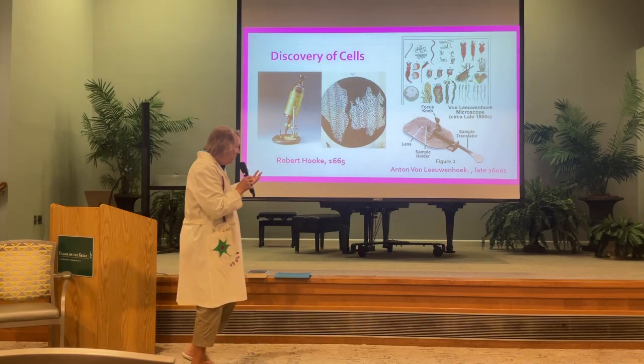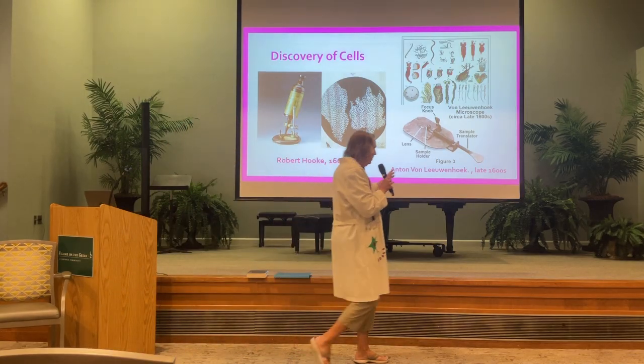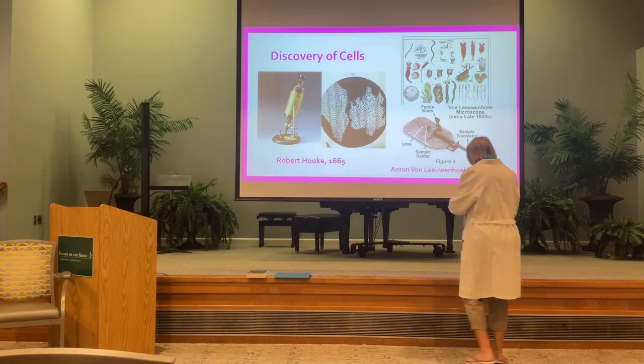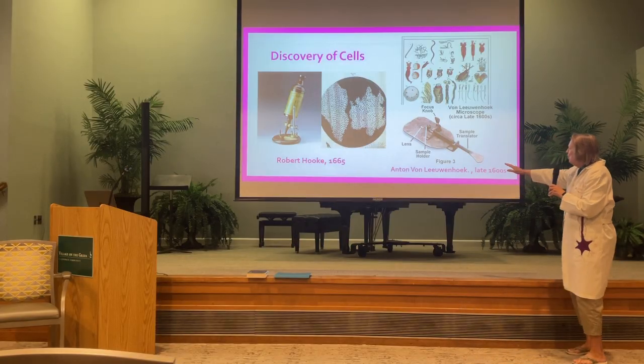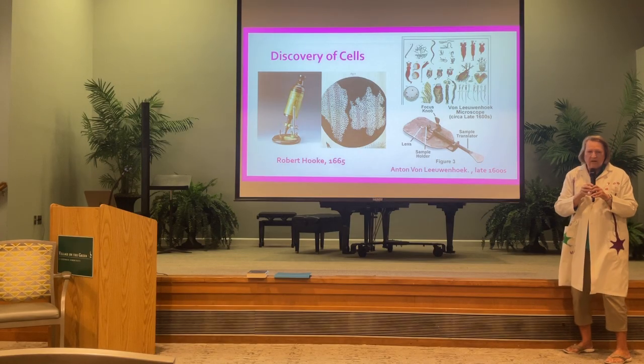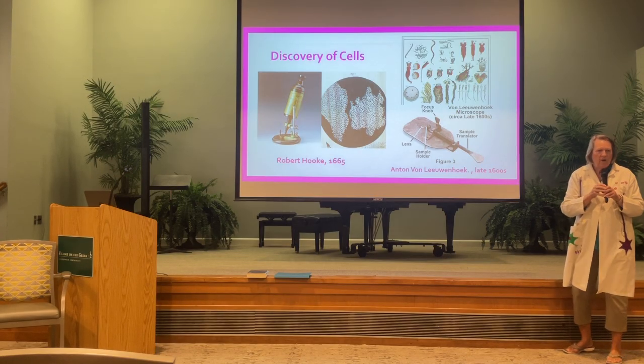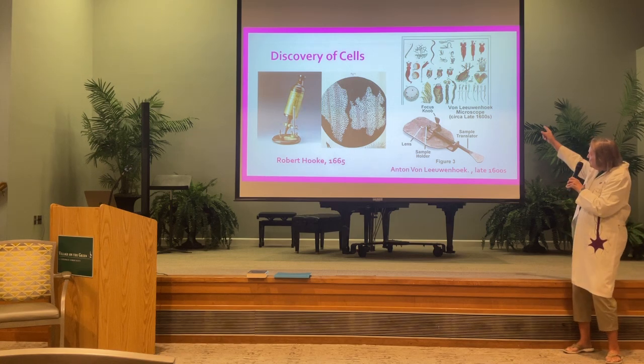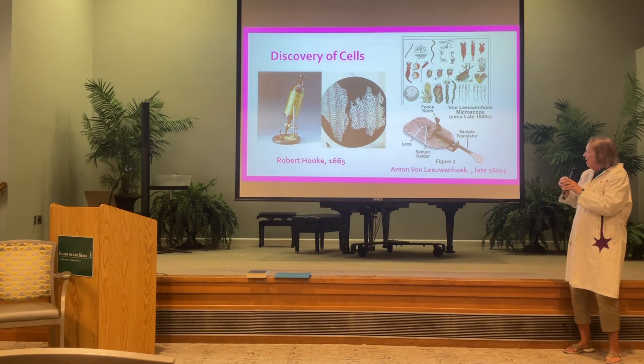Working about the same time, but in a different country, was Anton van Leeuwenhoek, and this is what his microscope looked like, and he was looking at living cells. He started with the pond water, and then he looked at some blood and all kinds of things, and there's drawings of all the different things that he saw up there.